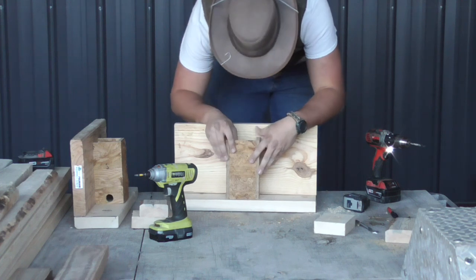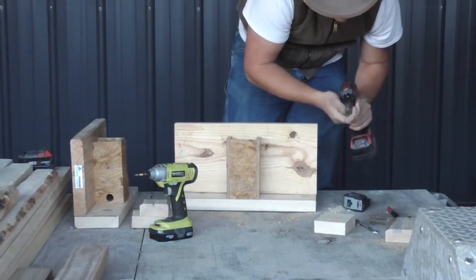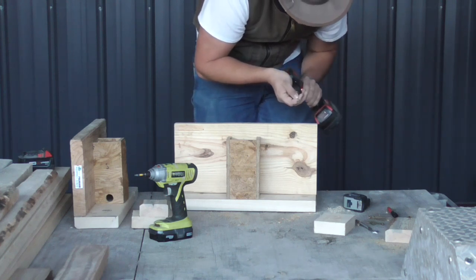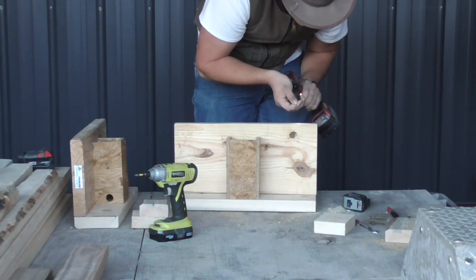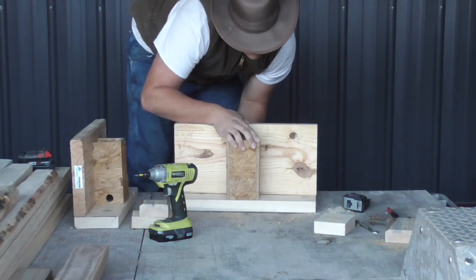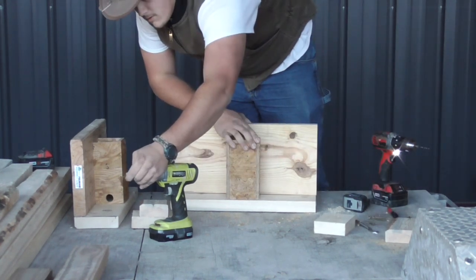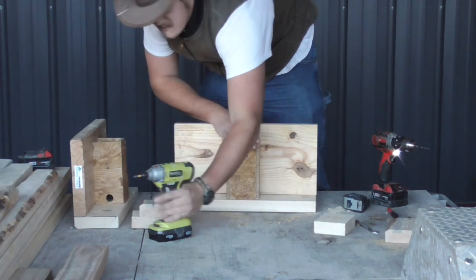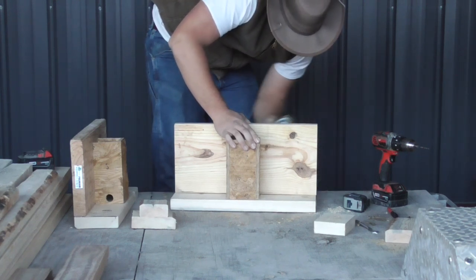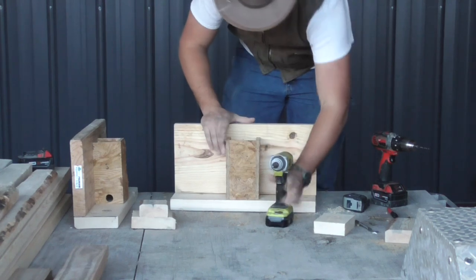Now, line up this board with the pilot hole. Now you're going to want to switch out to your little drill bit. Now, like I said before, this little drill bit is just to keep your plywood from breaking apart. First screw is in place for this.